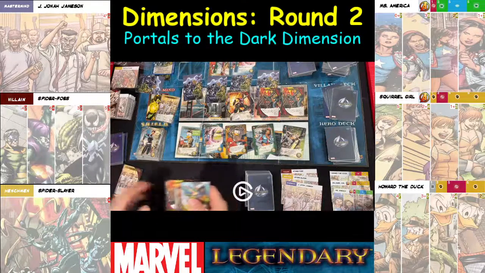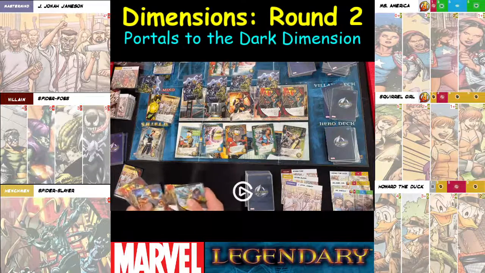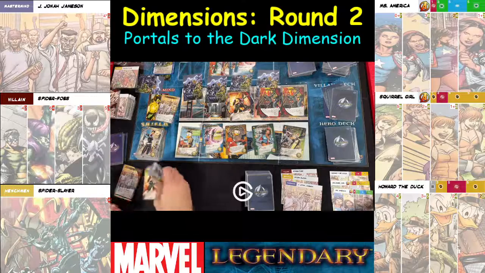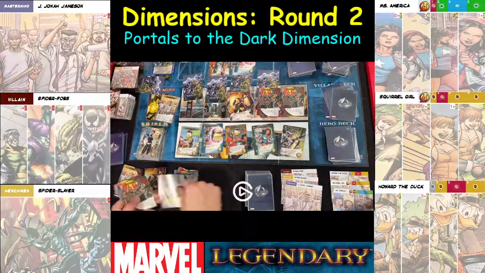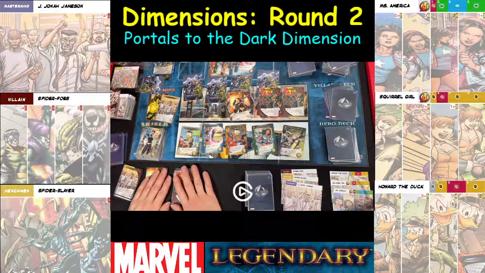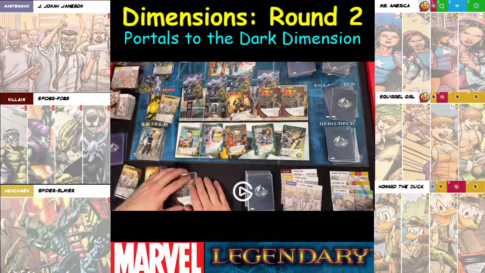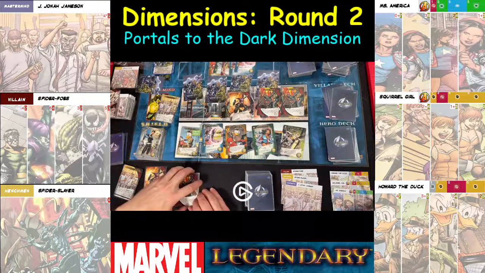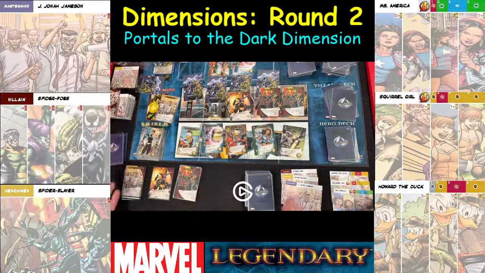All right, we got 20. These are worth 1. Oh, 24. 24, 25, 26, 27, 28, 29, 30, 31, 32, 33, 34. 34. Okay, then 1, 2, 3, 4, 5. Scheme Twist escape, that's 15. So 34 minus 15 is 19. So 19-point win for round 2 of Dimensions.